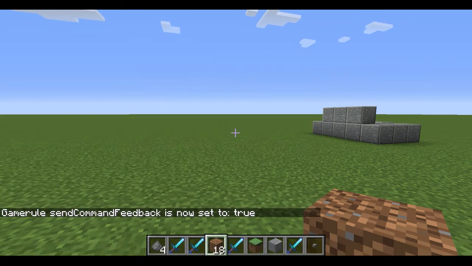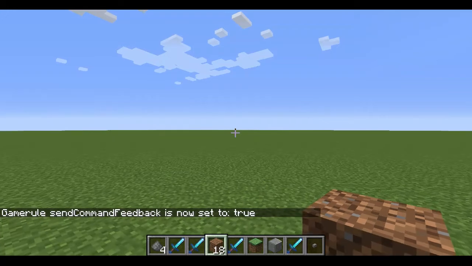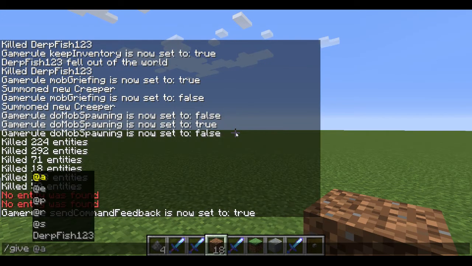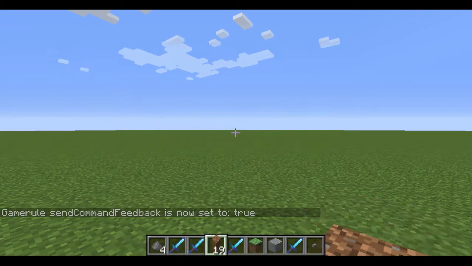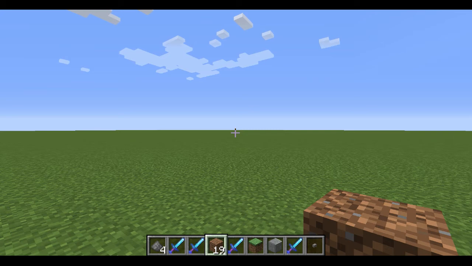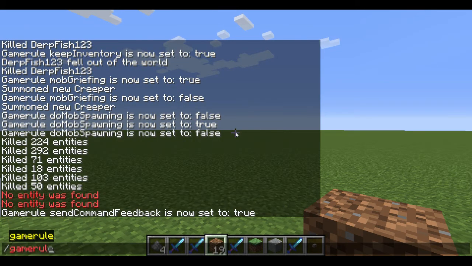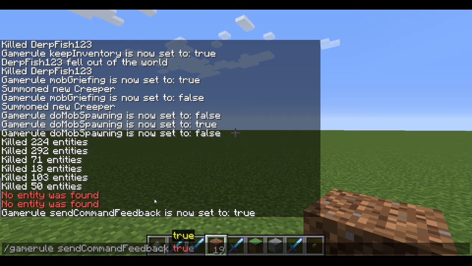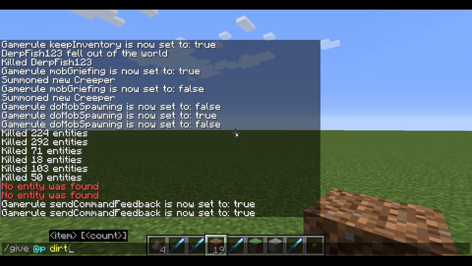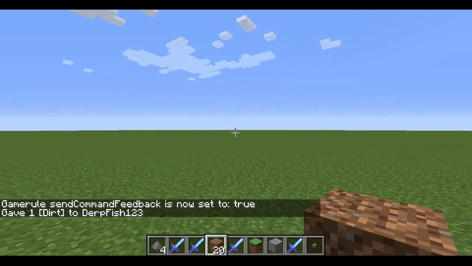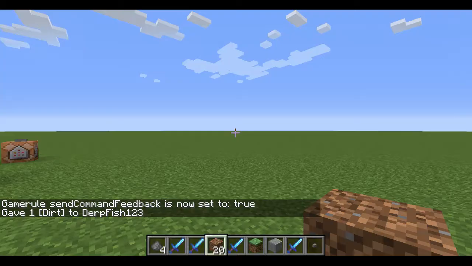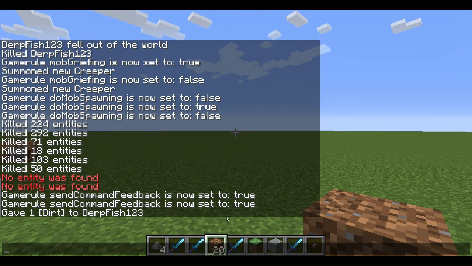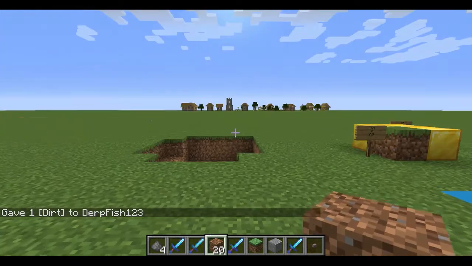Oh sorry, false is what I meant. So you'll notice nothing popped up. I can give myself a piece of dirt. Normally it would tell me that I got dirt, but because I turned off this game rule, it no longer appears. So I'll do that same command again, give myself dirt. That's what normally happens. You'll see that on my screen there was a little text that popped up that showed me I got a piece of dirt.